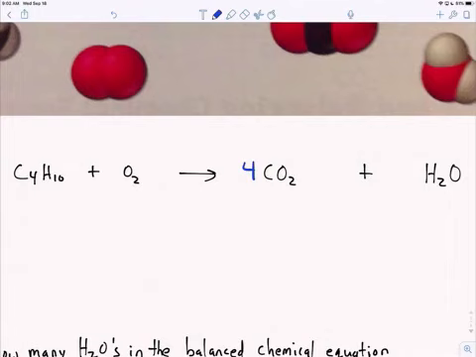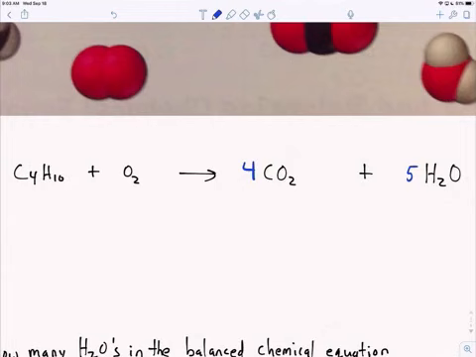There are 10 hydrogens on the left, so I need 10 on the right. And how do I get 10 on the right? I put a 5 here, because 2 times 5, H2O, 2 times those 5, will give me 10. And if you haven't noticed, there's going to be a problem because there's an odd number of oxygens. So since there's an odd number of oxygens, I know I'm going to have to double it. So you can do it in one of 2 ways. You can just go ahead and double it right now, or you can just keep on carrying through the fractions. I tend to just carry through the fractions.